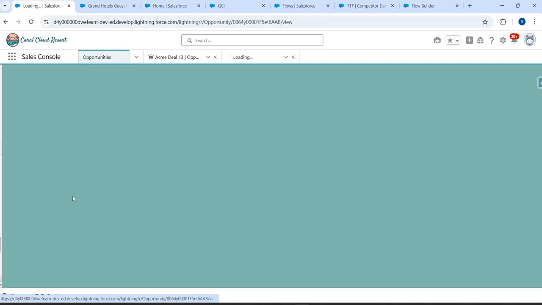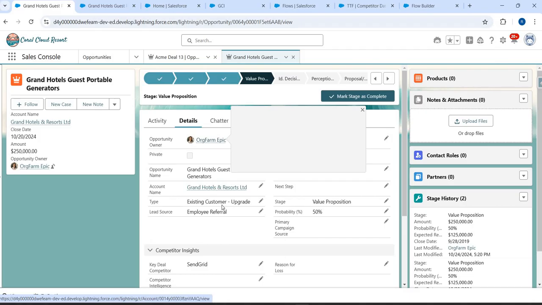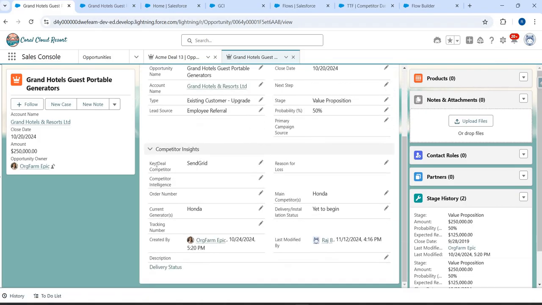So if I go to this particular opportunity and look at the details, I have three custom fields. One is the key competitor. Then, just in case I have lost the deal, the sales users will enter the reason for the loss. And then this is the one which we wanted to auto populate, or populate using AI, so that the opportunity team can make use of this information and accordingly change the strategy of the deal. So let's see how we can do this.